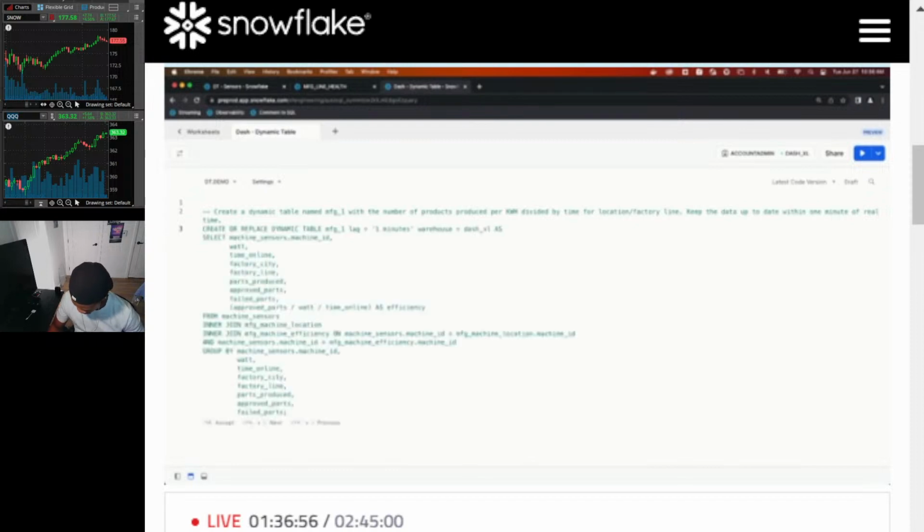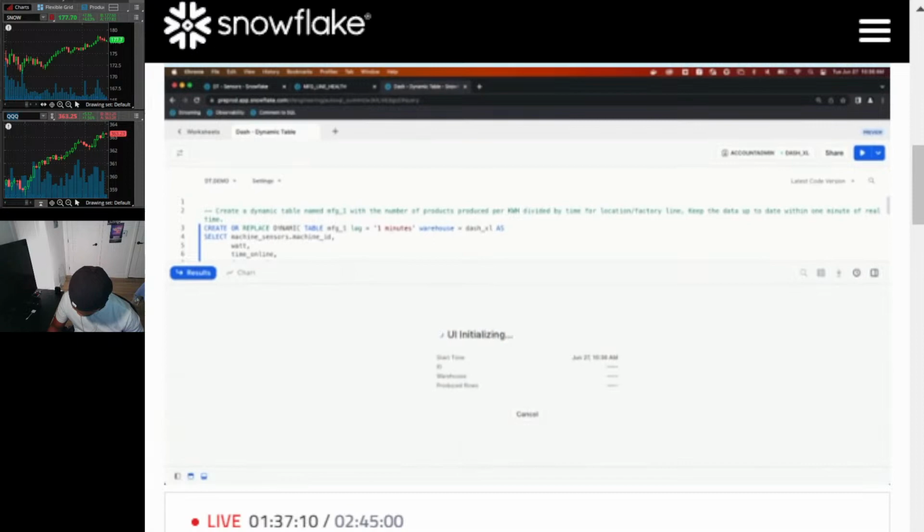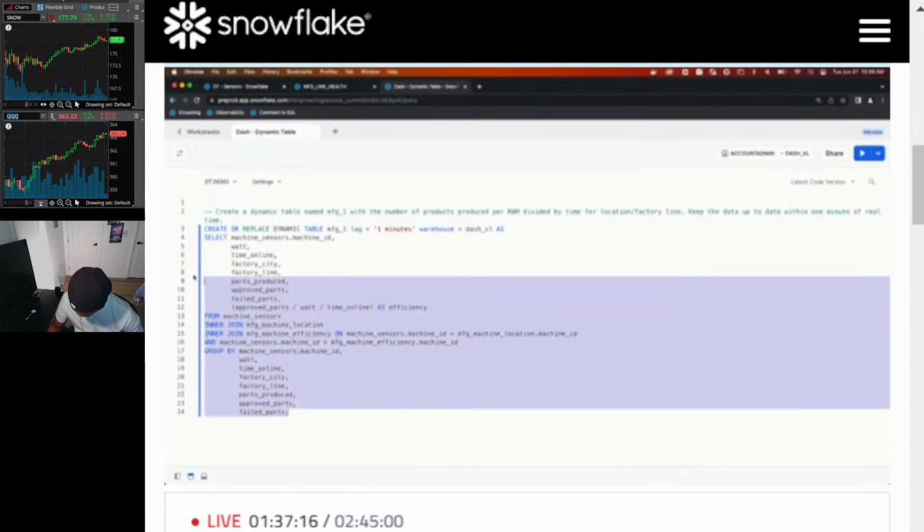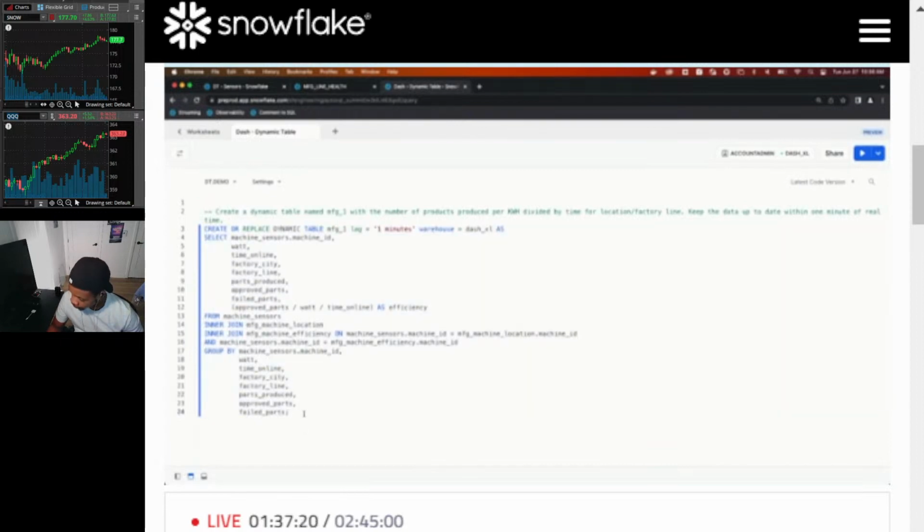It's up 300%. I can simply use a comment in a worksheet in Snowsight to ask the question. And Snowflake will use large language models, or LLMs, to automatically generate the dynamic table SQL for me. And just like that, the text-to-code capabilities deliver the DDL for a dynamic table that will answer my question, all without me having to write any SQL.